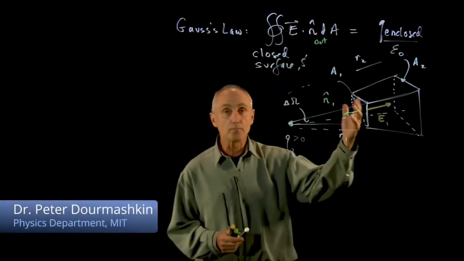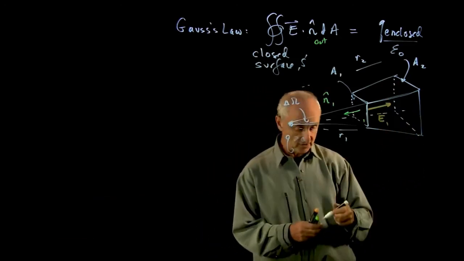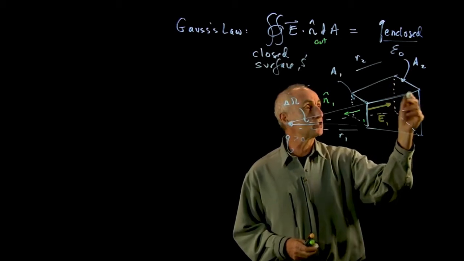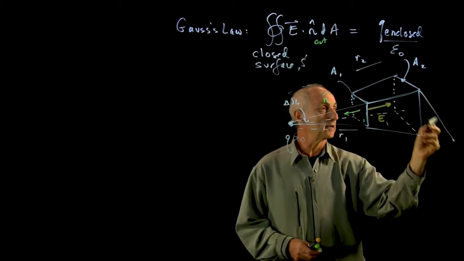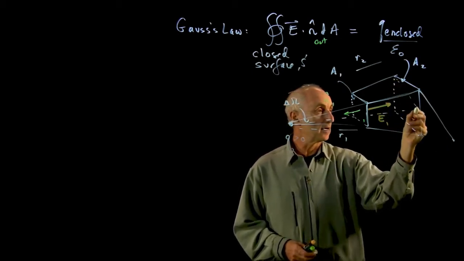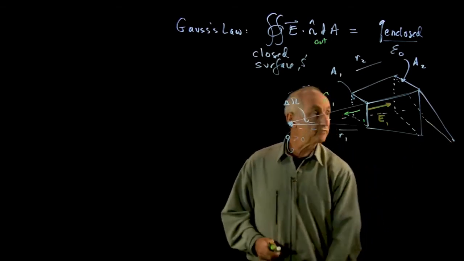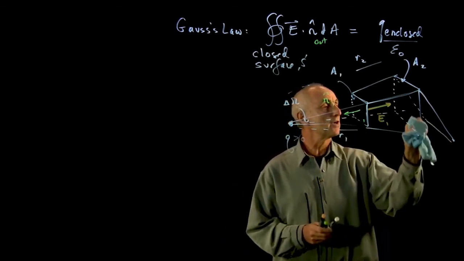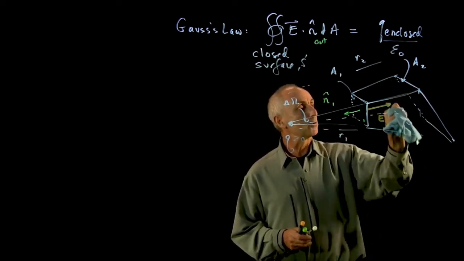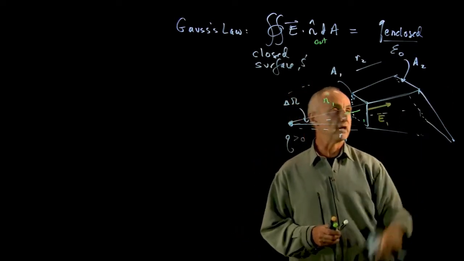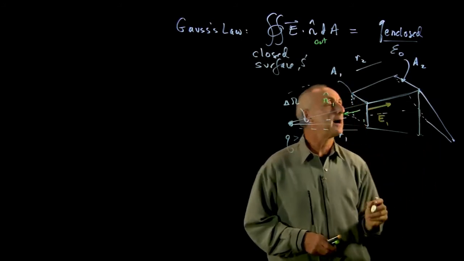Our next step is we'd like to modify this wedge surface, and I'm going to modify it in a very simple way. Let's take this face here, and let's change its orientation. So I'm going to draw a line like this, another one down there, and over like that. And so what I've done is, instead of having these two nice faces in which the E field and the normal are perpendicular, I'm going to replace that end with a different end here. And I just would like to keep this one line.